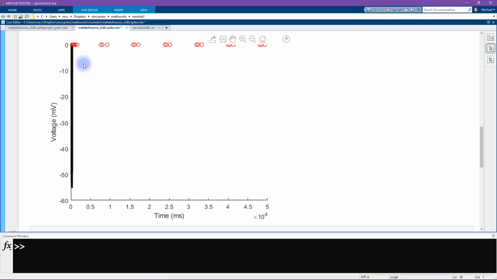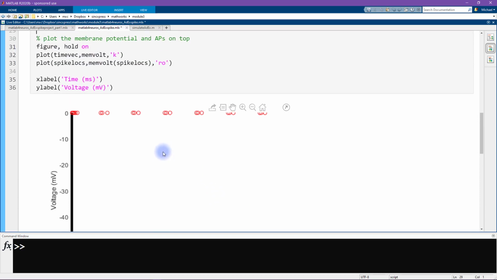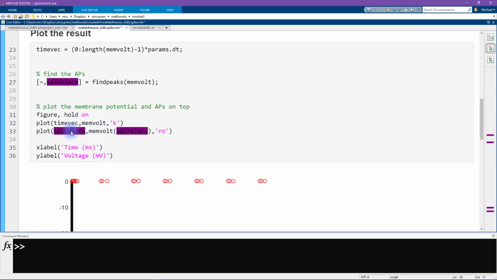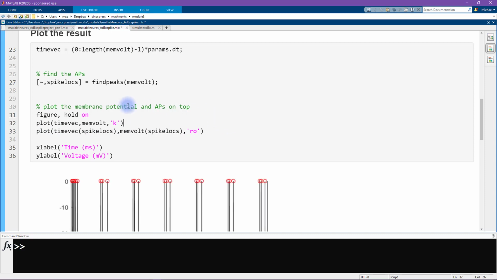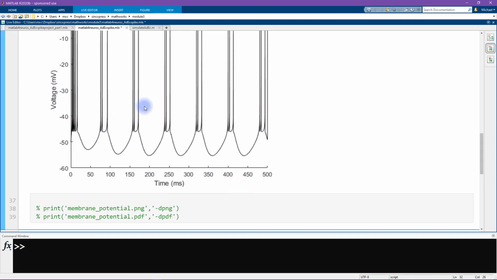So what is the issue here? It looks like these spikes are misaligned. They're going all the way out here to a really, really large value of time where we didn't even record data. We didn't simulate data this far out. So what's the issue here? Well, the issue is that we are plotting the spike time indices, but actually we want the spike times in milliseconds. So just like we did here, we need to say that we want to plot not the indices of the spikes, but the time points at which those indices occur. You can see why I like doing it this way. It has a nice symmetry in the line of code. Okay, so let's run this again, and I think that, yeah, now we actually got it correct.